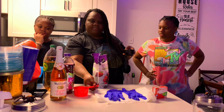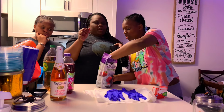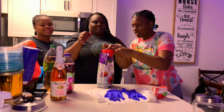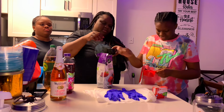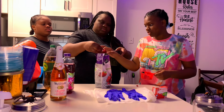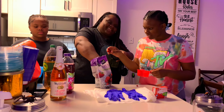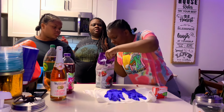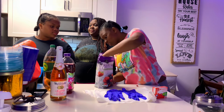Here, y'all do a cup. A cup of raspberries? Yeah, raspberries. Because we need like 4 cups. I'm going to use the blueberries too. This is messy. I need more though. No, we're going to pour this. This one cooks in the pot. You want to cut on the pot?